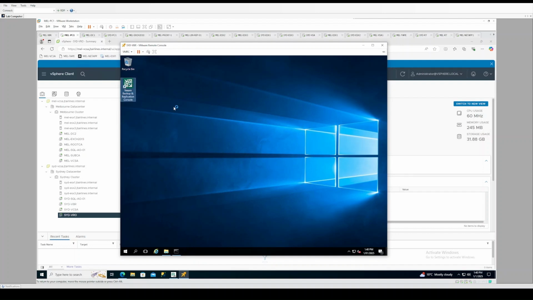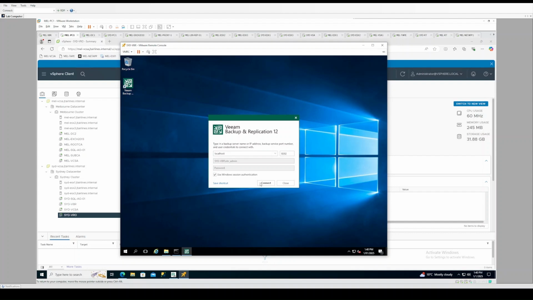Let's open it up. Just make sure everything's all okay inside. Obviously, VBR installs itself as a repository, as a proxy server, and so forth.